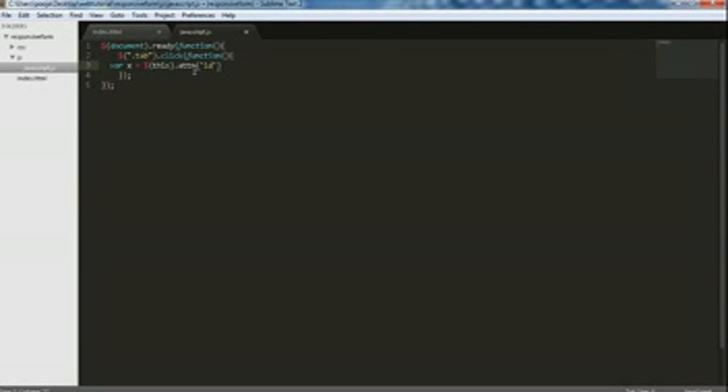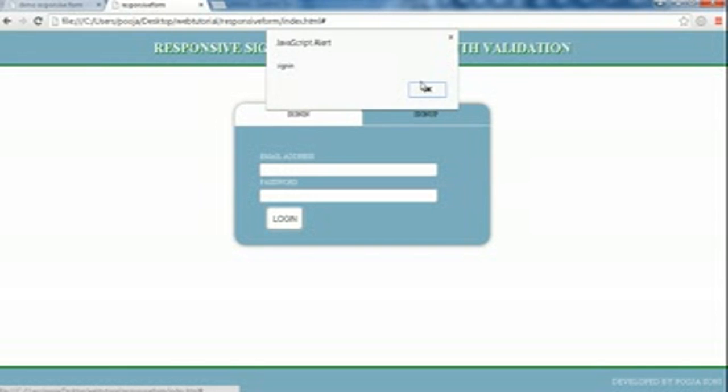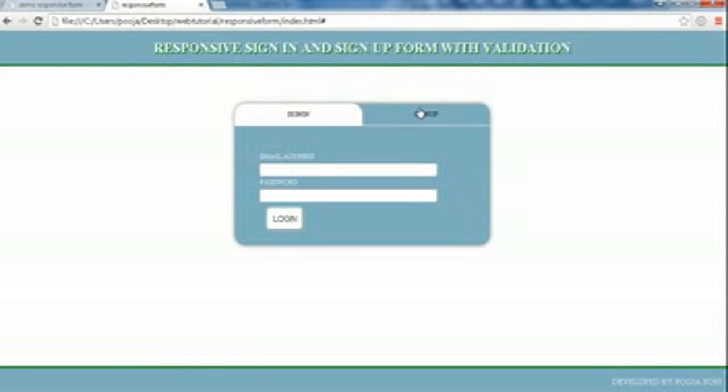We are selecting the ID attribute. Let's see that x returns the correct ID attribute, with the help of an alert function. So, refresh the page, and when the sign in tab is clicked, okay, the correct ID is returned.